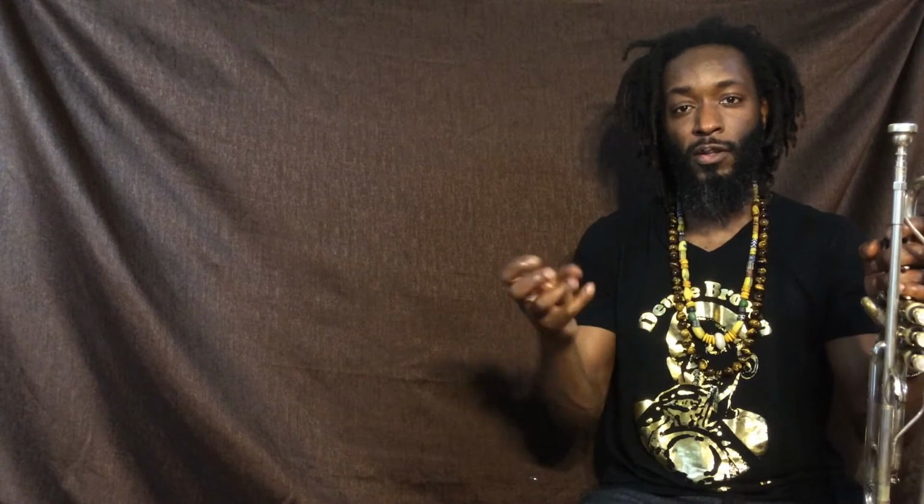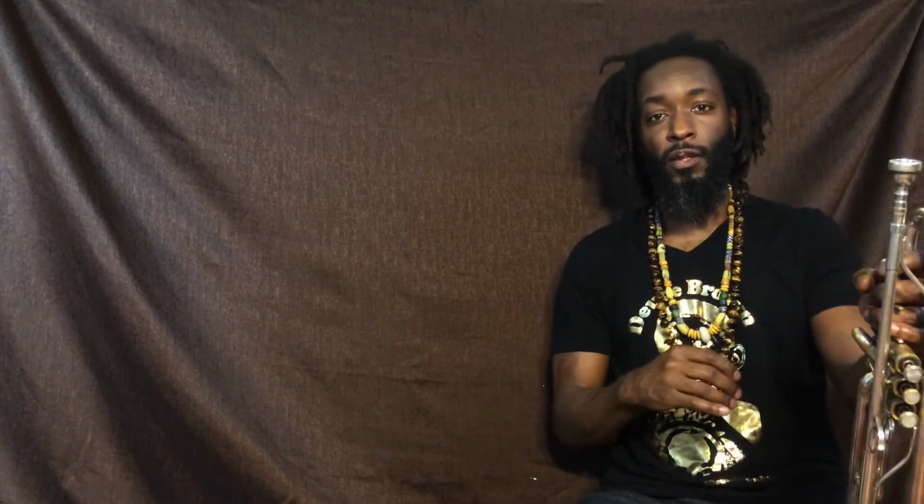So the 3 chord will start on E if we're in the key of C. The 3 chord is E. So E is the root, G is the 3rd, B is the 5th. If we want a 4 chord, the root is the F, the 3rd is A, C is the 5th. You see how this works?